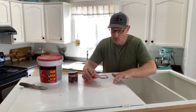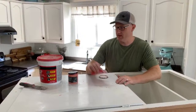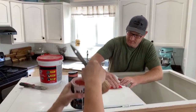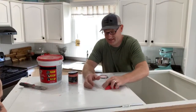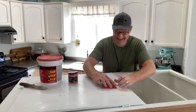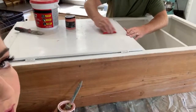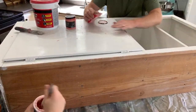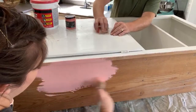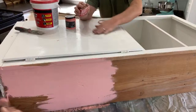I'm showing you the mixed color — Petticoat Pink plus Cowgirl Coral makes a nice blush. I'm sanding where the old handles were because years of paint built up around them, so you can actually see the indent. The lightweight spackle works really well for filling that in. I'm using my pink Pixie brush and going in down on the side. This side was unfinished because it was up against the wall — you can see almost full coverage in one coat because the wood is raw.